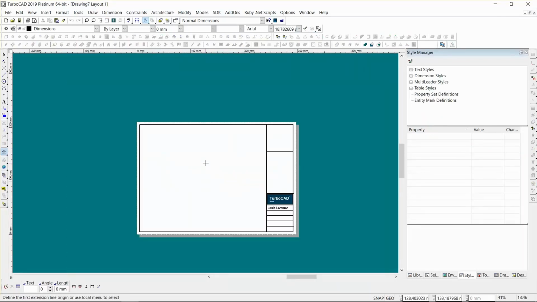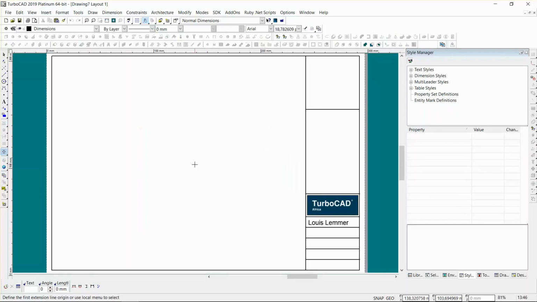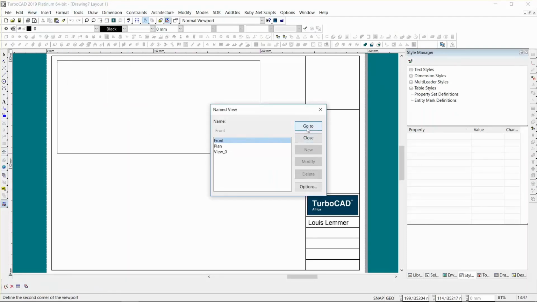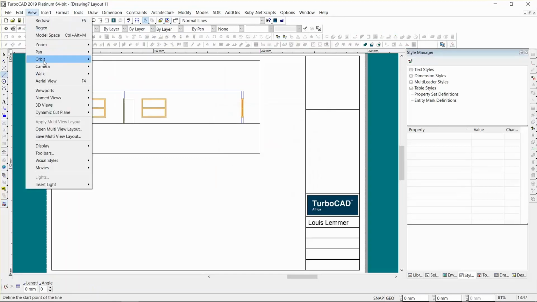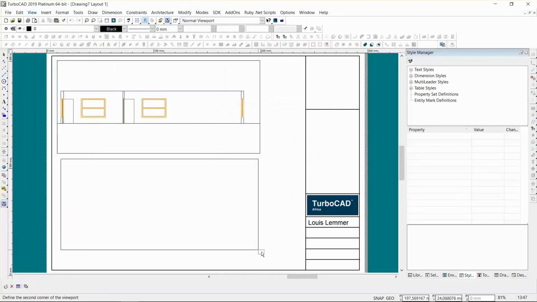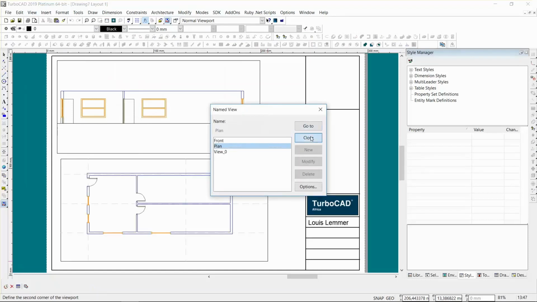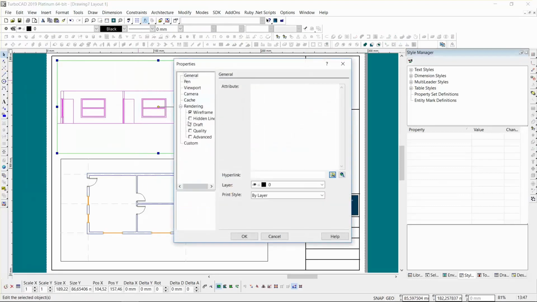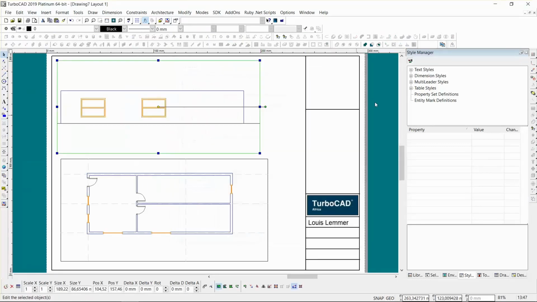Your paper size A4. Yeah, but here now, A4 size, now I'm working with a certain paper size, and now it's going to need to be scaled. Right, so I'm going to go View, Viewports, right? And let's say we want to put one of the views up there, and let's say we put the front in there, and I'm going to put another one down here, and put the plan down here. Right, now this front, you can also just change the rendering on it, so it doesn't give you all the detail, because what we saw now was the windows at the back as well. So now we only see the windows in the front.